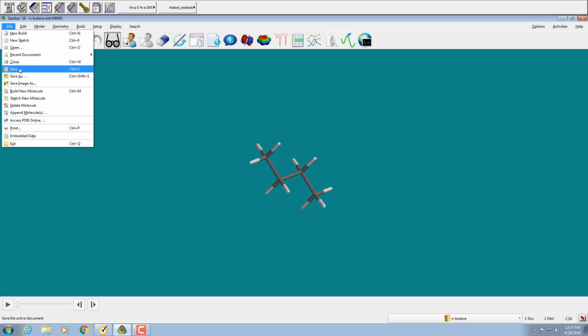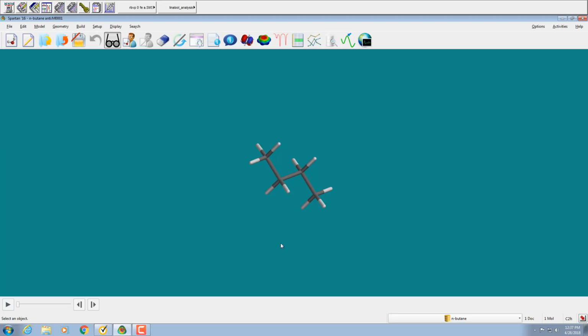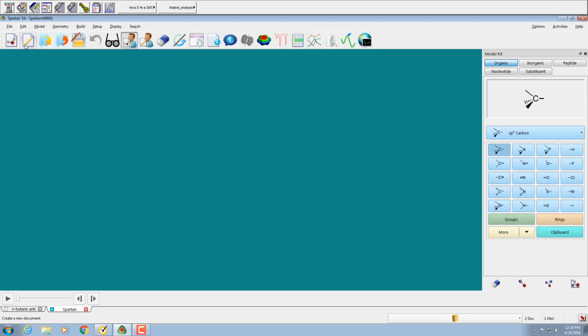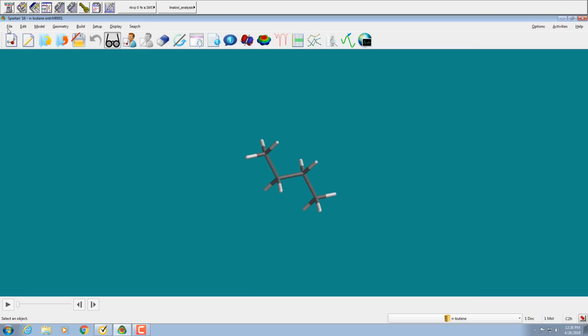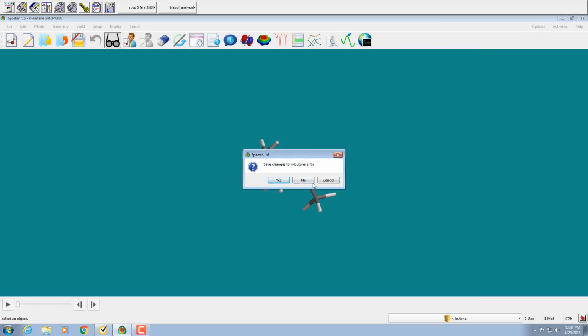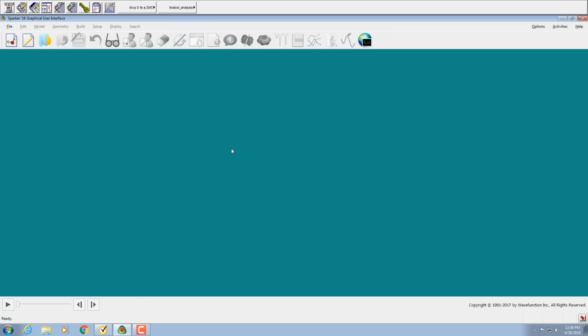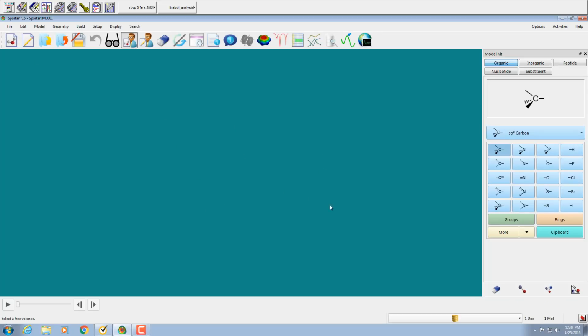I'm going to come back here. I'm going to go ahead and save that. And now I'd like to create the gauche form of this molecule. And without making a new one, let's go to the edit, our new build. And so if I click on that, wait, I shouldn't have done that. Let's close this molecule out. If we don't close the molecule out, we're going to end up with multiple molecules on the screen, and we're going to confuse ourselves to no end. So now let's do a new build. Okay, so we got no molecules.